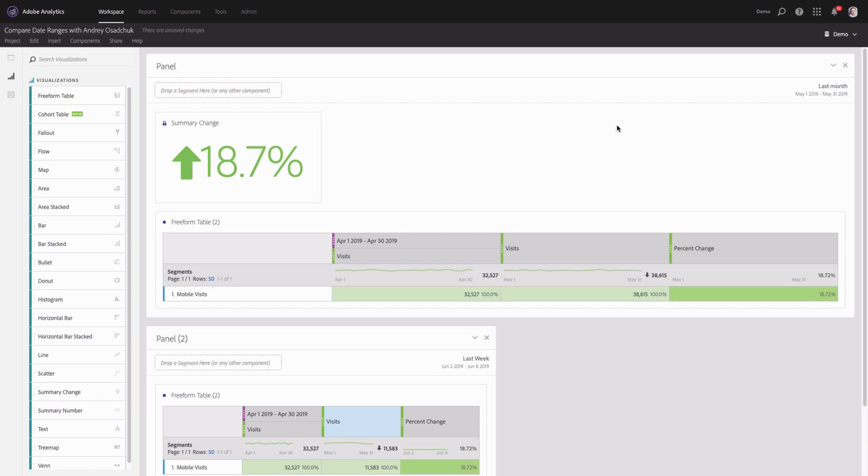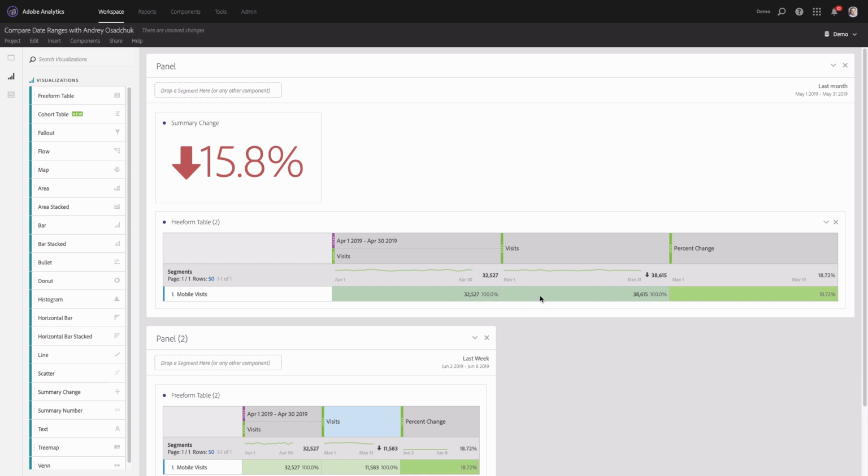Now, for example, I want to show you one more scenario where you may have a challenge with the summary change. I will unlock it, and let's select the cells again. And you can see that now it shows us minus almost 16%. Why does this happen? This happens because of how the summary change diagram works. You need to always keep in mind the sequence of selection.